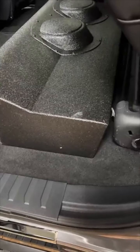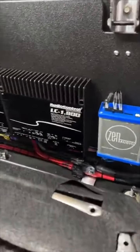Let's take a look in the back here. So this is the Fox box. Fox box is in. Fits really nice. Honestly, I think it fits better in here than the F-150 box does. It fits really cool. Looks good. And then the amplifiers are in place and all set and ready to go.